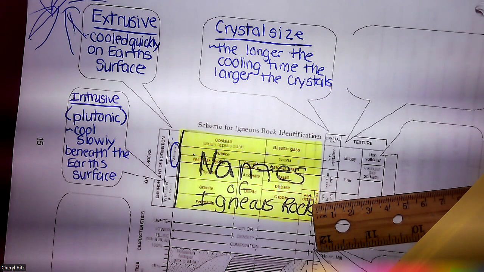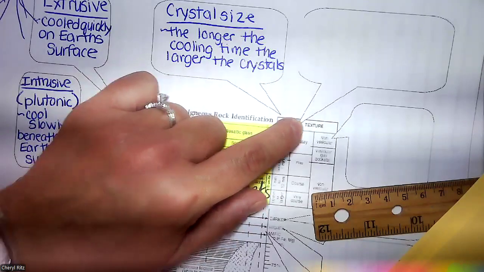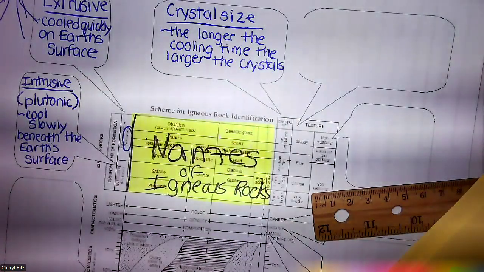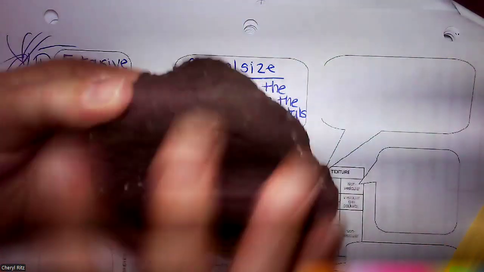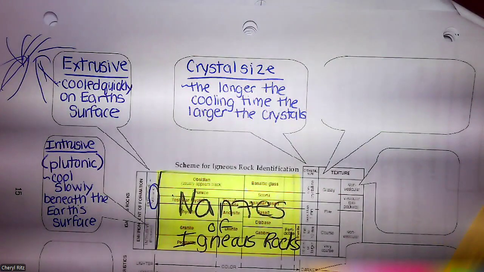Then they go ahead and give those crystal sizes a name. And stupidly, they call it texture. When you hear texture in your everyday language, what are you thinking about? How it feels. So you might be like, oh, the desk is smooth. You might think this rock is rough. You might think your sweatshirt is soft. Yeah, that's great because that's common sense, but earth science very rarely has common sense.